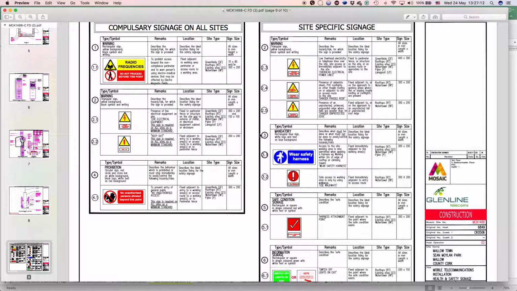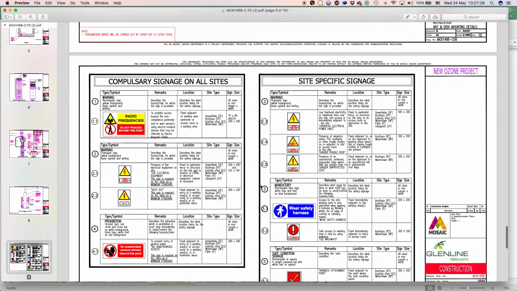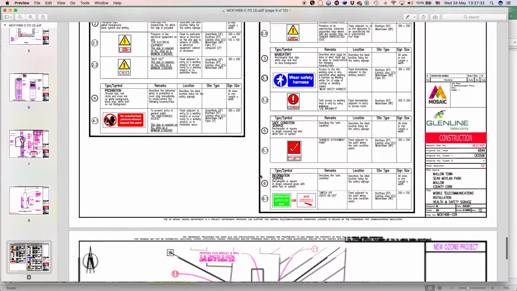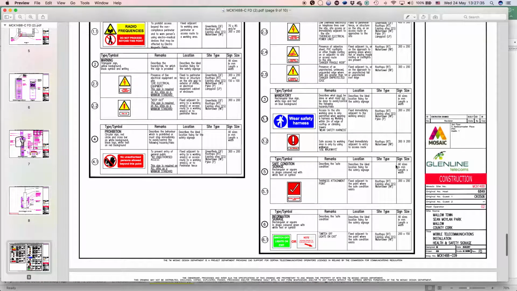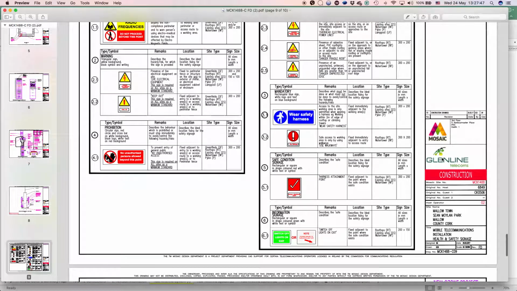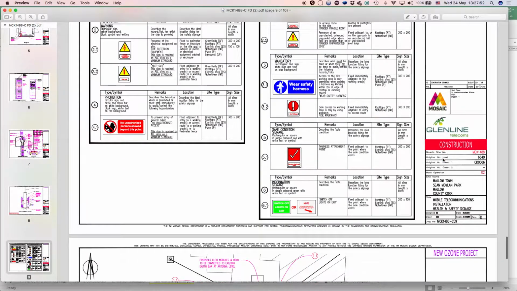Signage, this is the standard one. You might get some drawings done by different companies, so we prefer to change it. We need to change the logos, and you need to change the signage schedule accordingly. Also, when I'm talking about the logos in these drawings, we need to change the Mosaic logo to the tree logo. You can find it in the templates I will send, but you already put it in DDs, so that's the same thing. The address, the logo, the Glenline logo stays as it is.